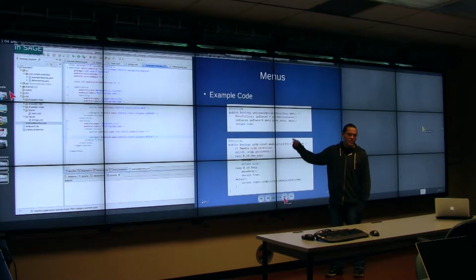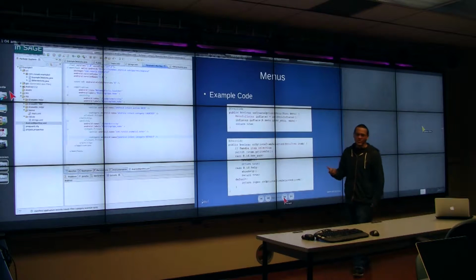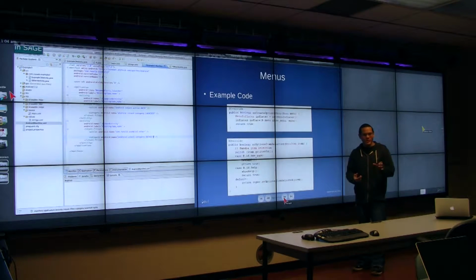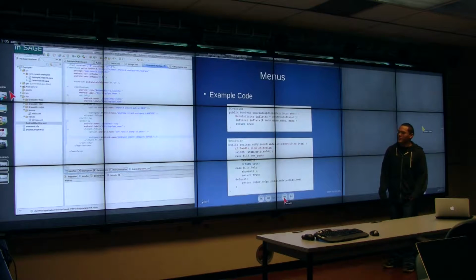What's a menu inflater? Menu inflater is what they call it. It pretty much links the XML layout to the actual menu. So it's telling Android that this is what you want to use when you click on menu.